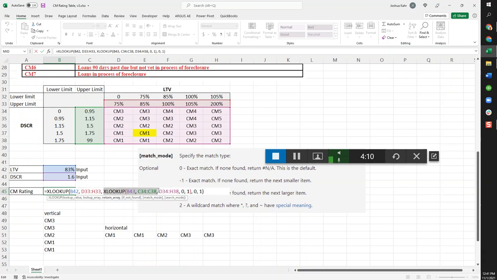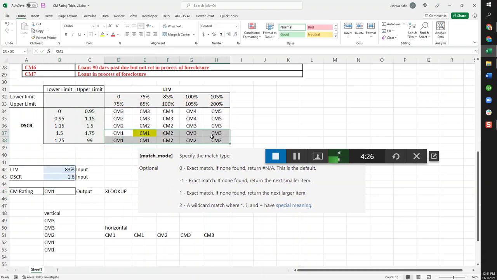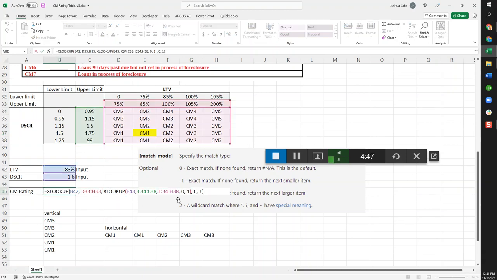you say, well, if I've got the horizontal array, and then I say, let's look for B42, in other words, 83% in the red zone, and then the answer is only going to be in the horizontal that we highlighted previously. In other words, look in row 33, and the answer must be in row 37. Well, then when it finds 83% here in E33, since the answer must be in row 37, the answer must therefore be E37. In other words, this gives you the intersection.